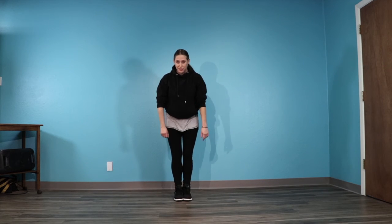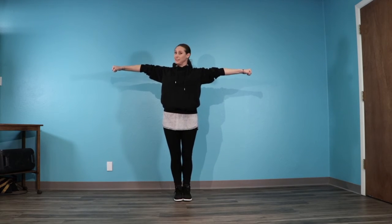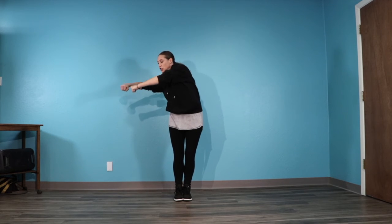So, put your feet together, get your arms up in a nice half T. So just for terminology, this is called a full T. See how my body makes the letter T? This is a half T, or a baby T. Now, we're taking this T and we're gonna push it over to the side.